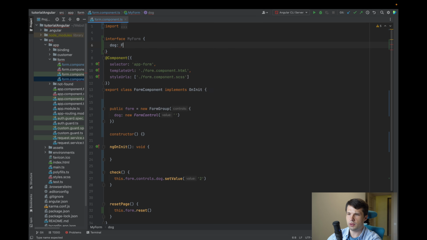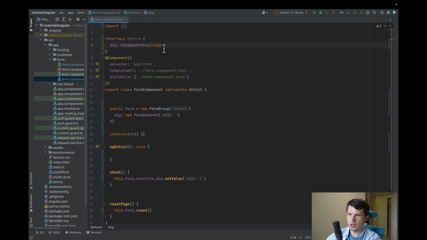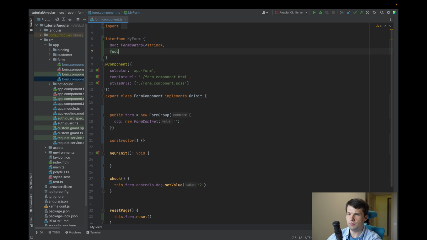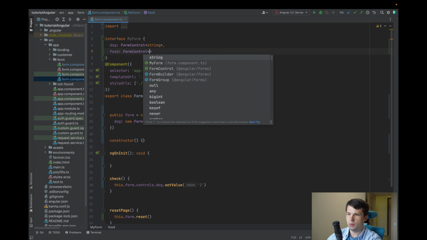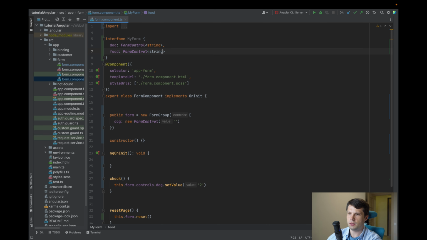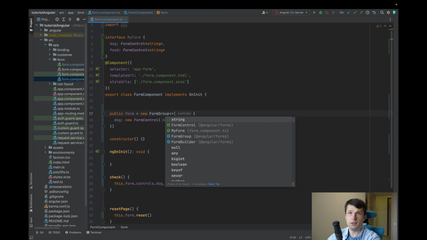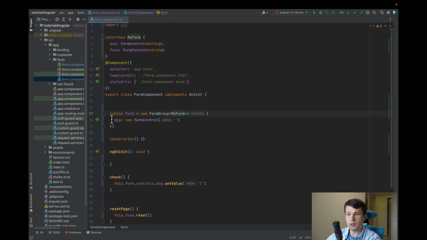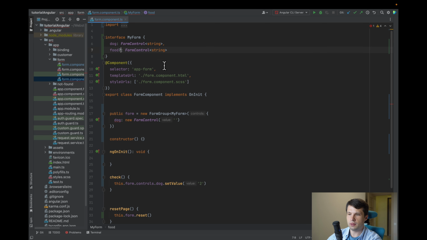Doc will be a form control with a string, and food will also be a form control with a string. And now we can pass the interface for your form. You can say MyForm, and it will show an error because it wants food as a control, and we don't have it. What you can do to fix it is make it optional.